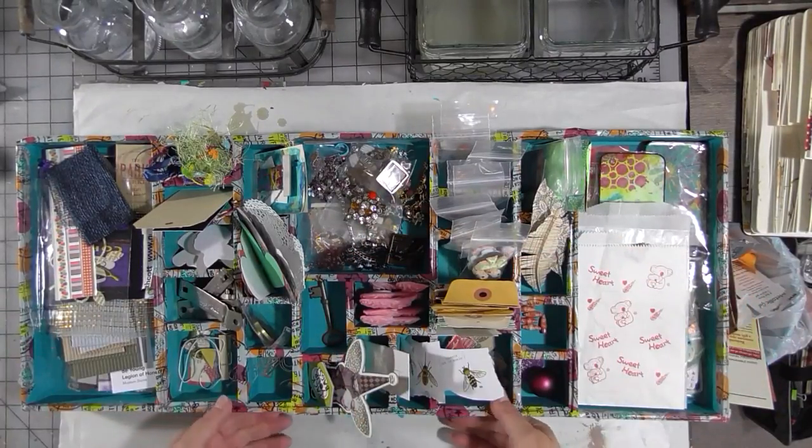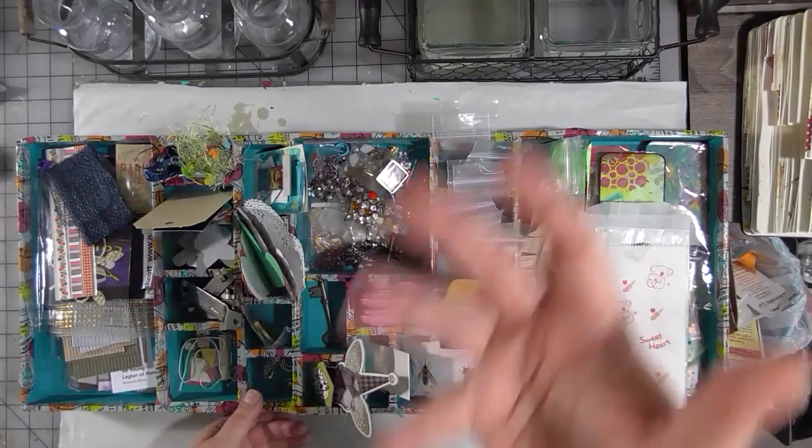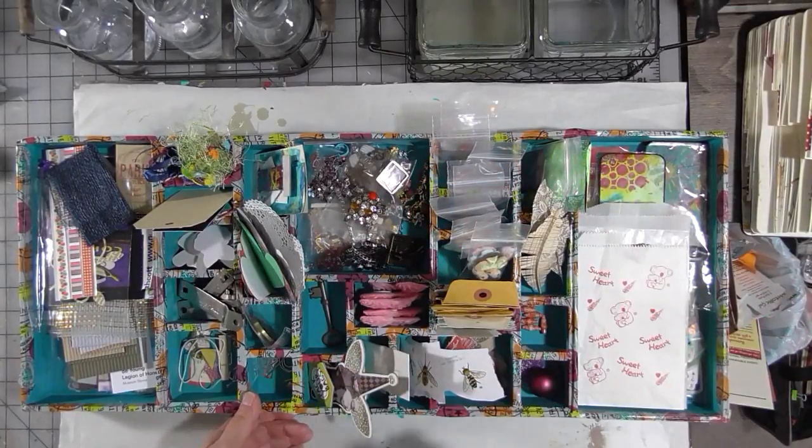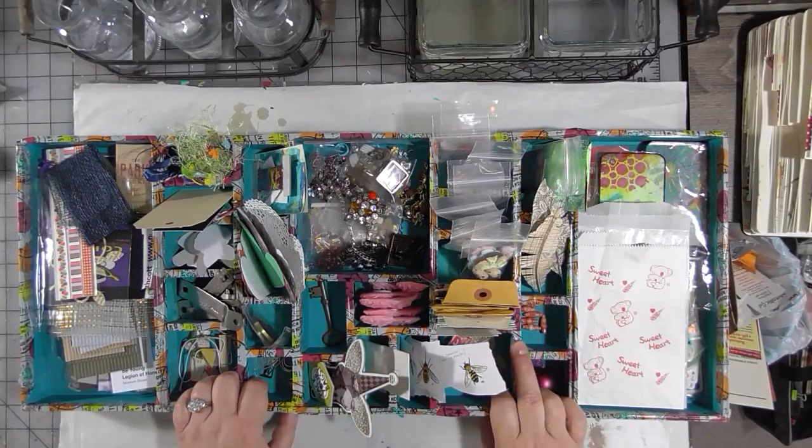Now, I do have knobs that I was going to put on the front of it, because I seem to be acquiring a collection of knobs. I don't know what the deal is with that, but I like knobs anyway. I don't know now that I'm going to put knobs on it. I think I like it without the knobs, at least for right now. I may add them later, I don't know.